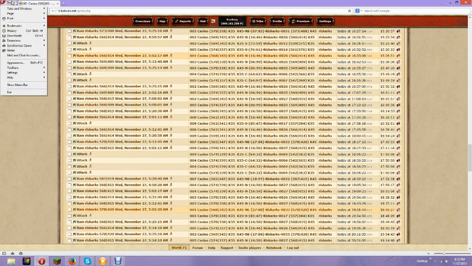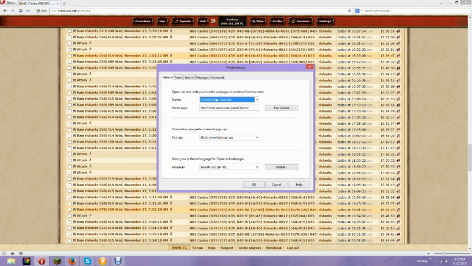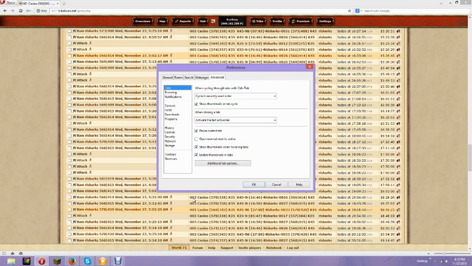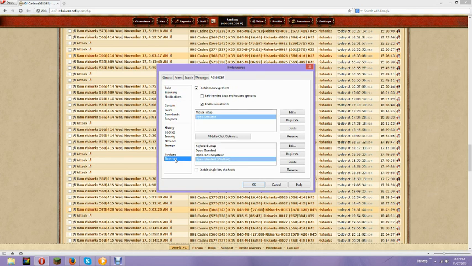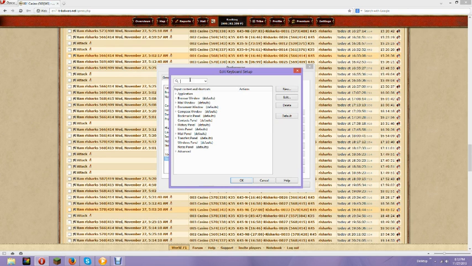So with that, you go to your little Opera tab up here, Settings, Preferences. Go to the Advanced tab, hit Shortcuts, Opera Standard Modified, and you want to edit that. What you're looking to edit here is just a simple tab switcher, something where with a single key you can switch from the tab you're on to the next tab in the list.